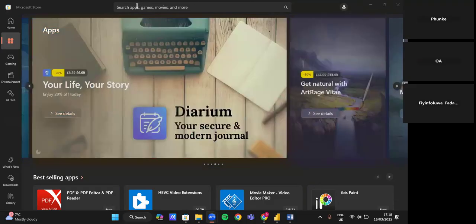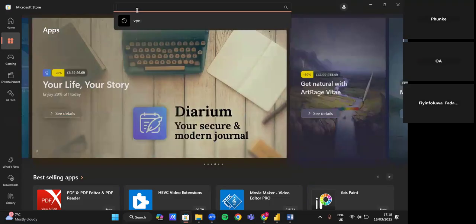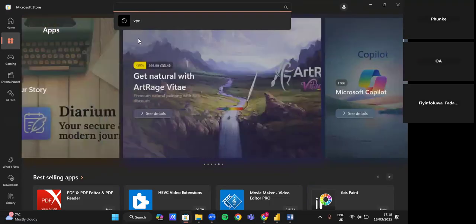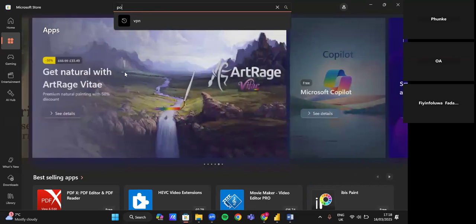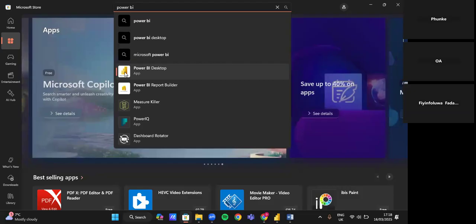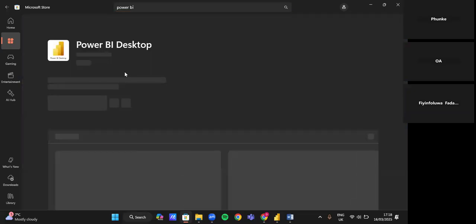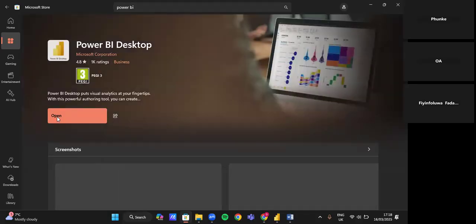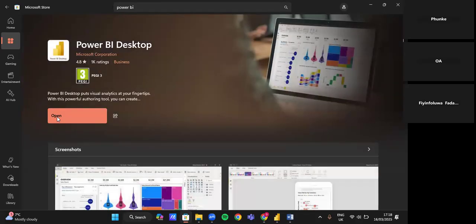All right, so search, now just put in Power BI. It brings me to this. I click on Power BI Desktop, and then it loads for me. Because I already have it on this system, it's telling me open. If I don't have it on my system, it will give me install, free.